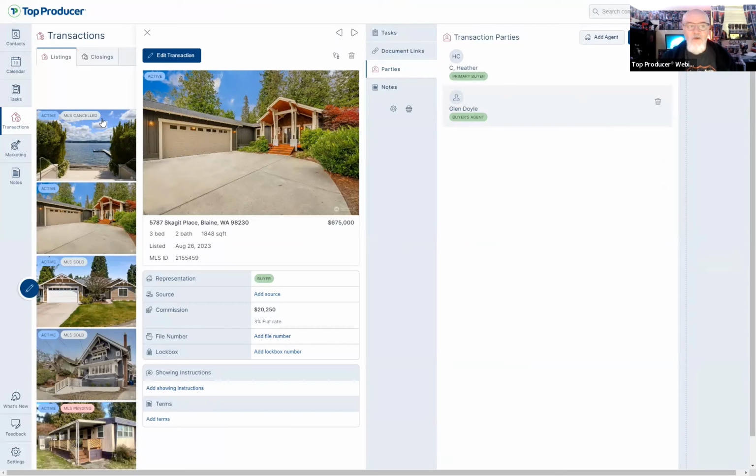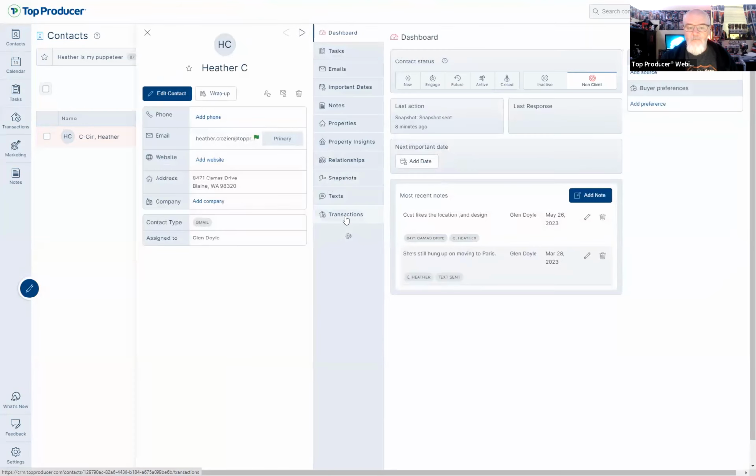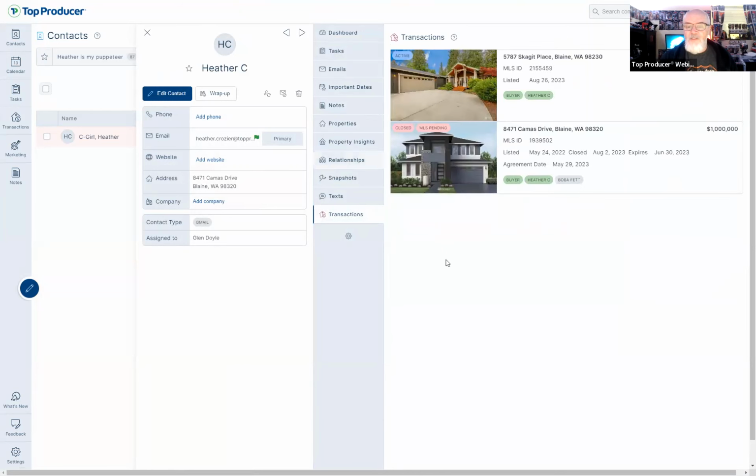She's my primary buyer. I'm her buyer's agent. If I click on her name again, there's the transaction. She tries to do a lot of buying. She's into that whole buying things. But they're all tons of money just sitting around. I know, it's amazing she works with us because she's just so rolling in it.